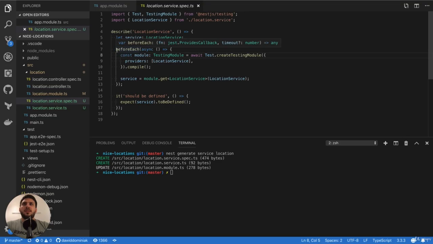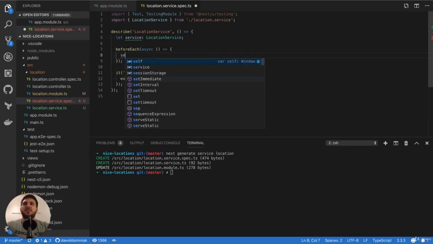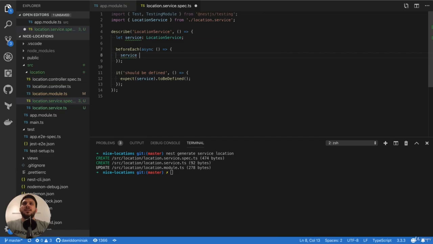Let's remove that module at all, and let's stick with the fact that our service is just an object, location service. It should be enough, and this test is also not needed in this shape.